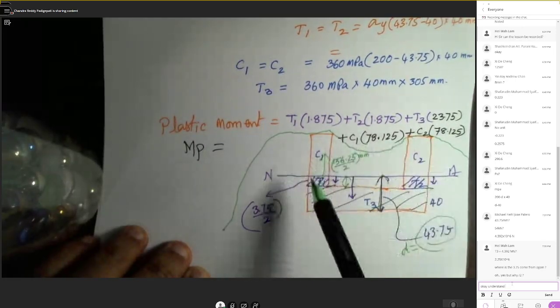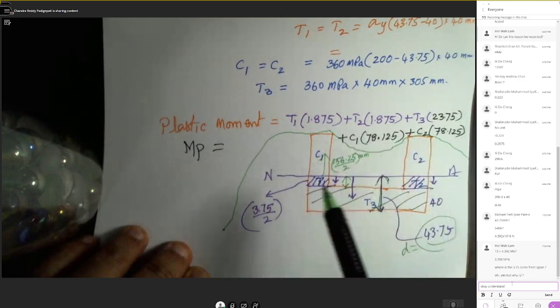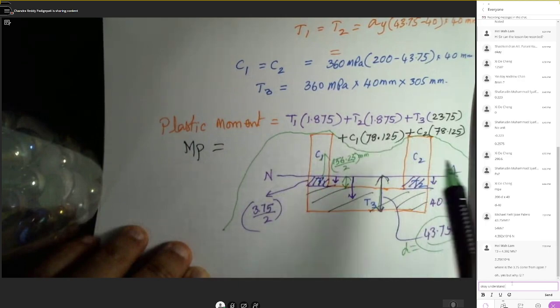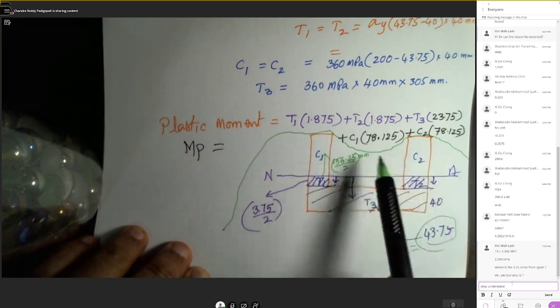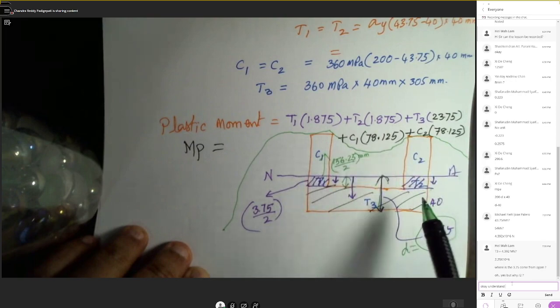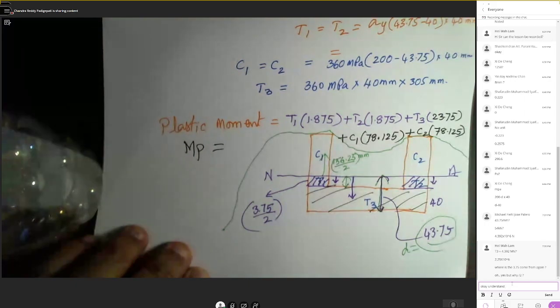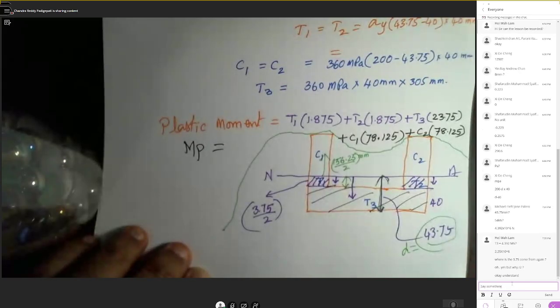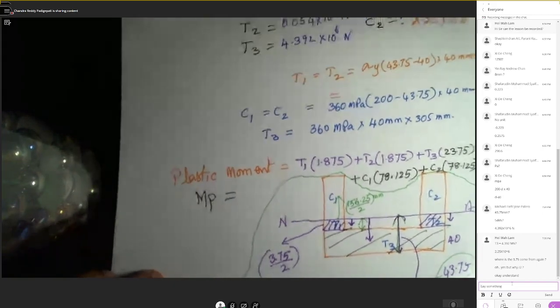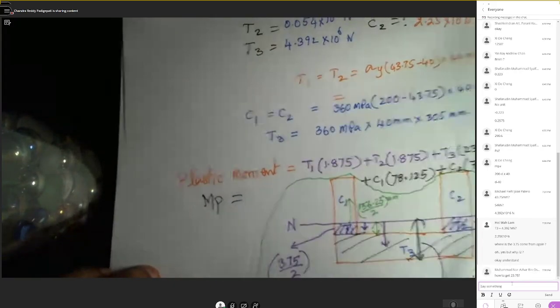Because when the cross section is in fully plastic condition, we establish the neutral axis, and we know there are forces acting in the different parts of the cross section. Now, to get the plastic moment, we need to multiply the force with the appropriate perpendicular distances. These perpendicular distances are nothing but half of the height of the zones. Is that clear, Heba? All right, so calculate, then you will get the plastic moment. I'll leave it to you for calculation purposes.